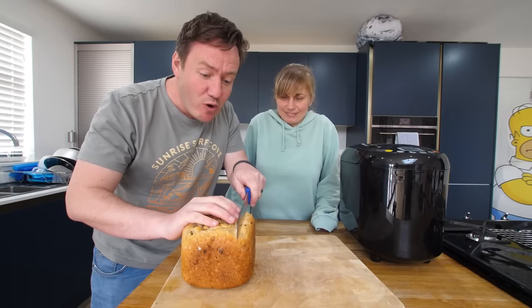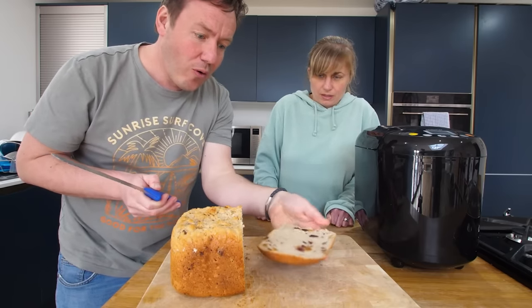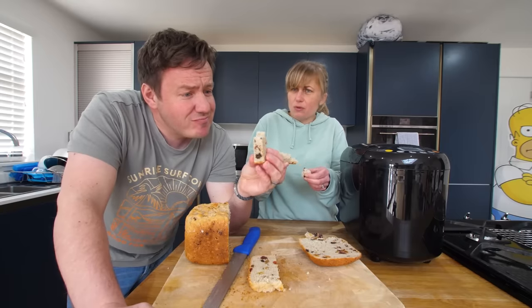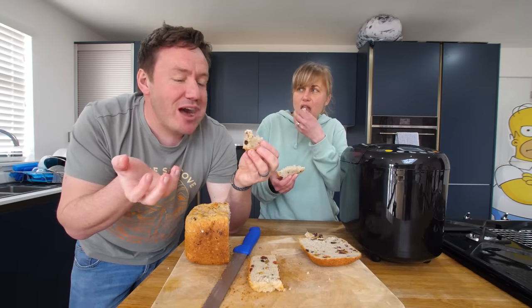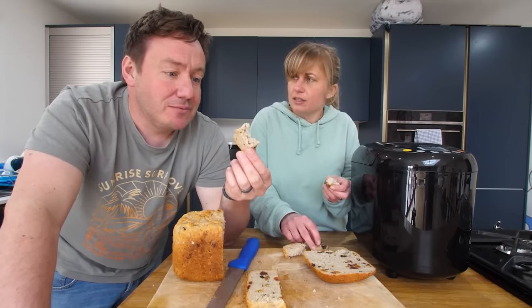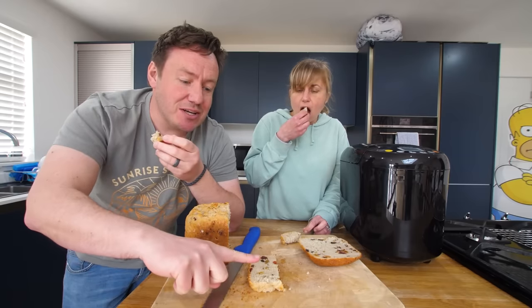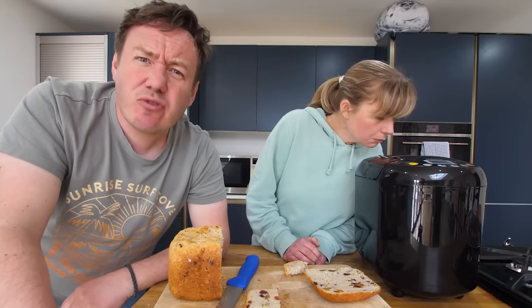Do you want some rice bread? Yes. A good crust on it. The raisins haven't sunk to the bottom. It's more gummy, more stodgy. That might be the half a kilo of bread that we're eating today. The raisins add a bit of sweetness, but the rest of it is very savoury. I think that toasted with a little bit of butter on and a nice mug of English tea — that would go down rather spiffing. Do you want to join me in about an hour's time for some potentially chocolate raisin cake?